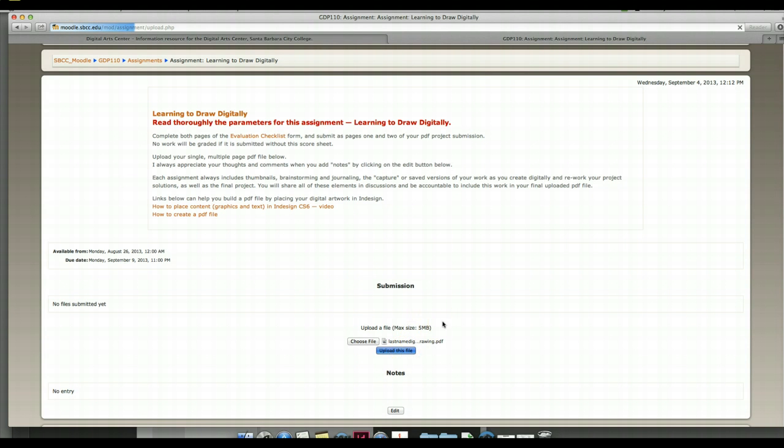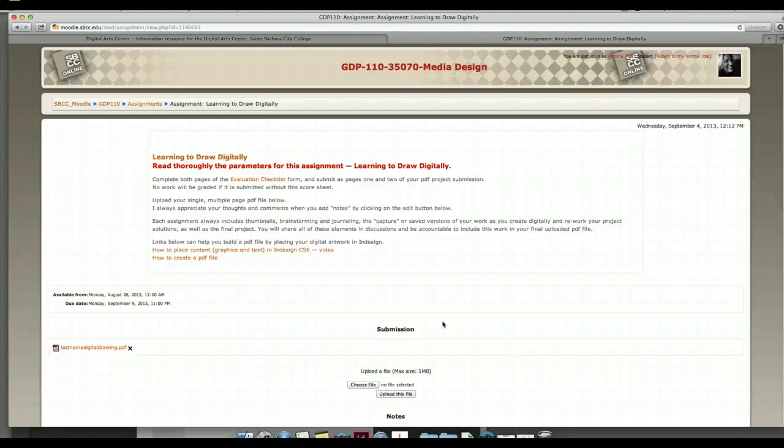I will not look at a screen capture PNG file. I won't look at JPEGs. I won't look at InDesign native INDD documents because I'll have a different InDesign software than you guys work with. The only file format for these is a PDF file. That's your file format unless your assignment tells you differently. And we're still waiting for it to upload because I didn't see it named there, and it needs to have an X next to it.